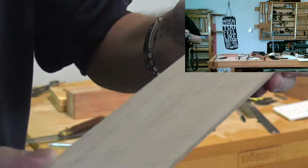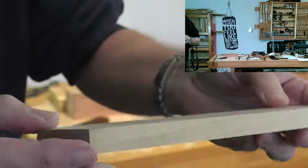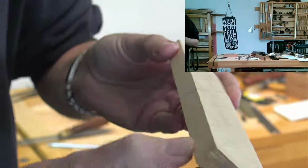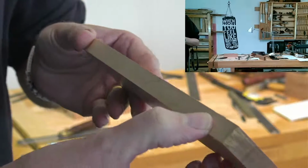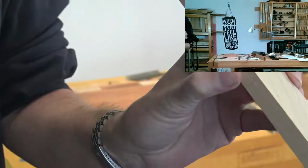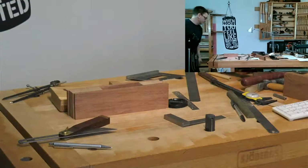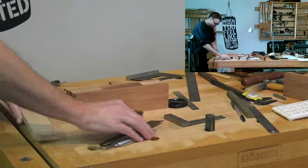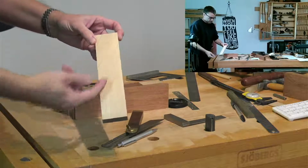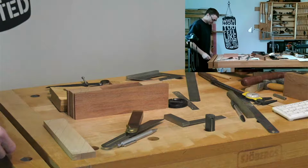So I've marked out there for the diagonal dovetails, or at least where they're going to go. So you'll see one on this end of the plane, right up near, say, the heel, but it'll actually come out halfway along the sole. So I better actually make some slopes to the edge of the dovetails. And the other thing was, because they're going to be quite long and sliding quite a long way, I'm going to put them slightly tapered as well, so they go together a little bit easier when they've got glue on them.